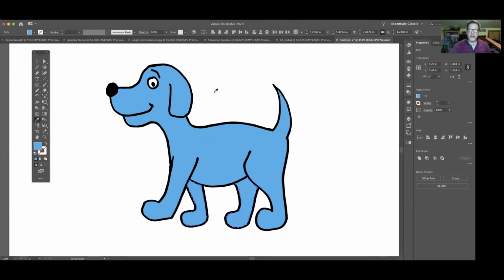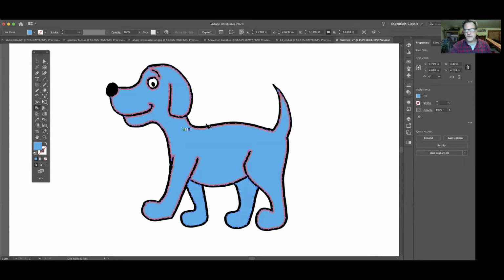Okay, another way to add color is to use the live paint bucket. And that only works with live trace, image trace objects. So what you want to do is you go under, over here, under the Shape Builder tool is the live paint bucket. Oh, actually, we select it first. So let's select here, here, and here. And then we go to live paint bucket and let's pick a different color. So that's one way, but that only works with image trace objects. In Illustrator, just like in Photoshop, there's always 10 ways to do everything.